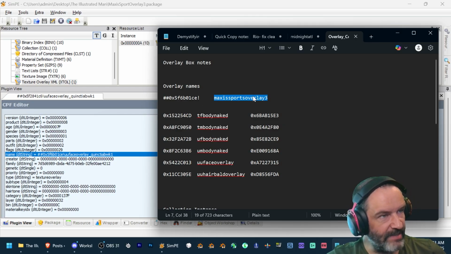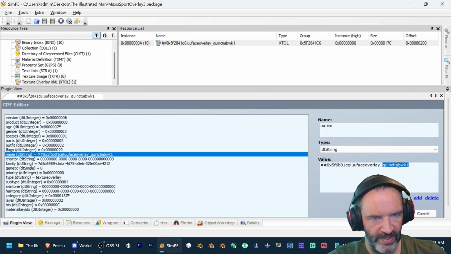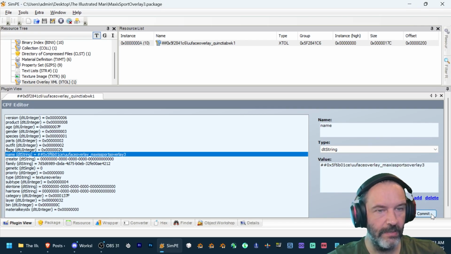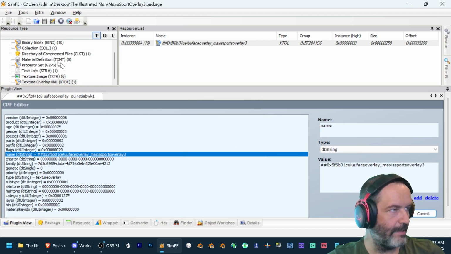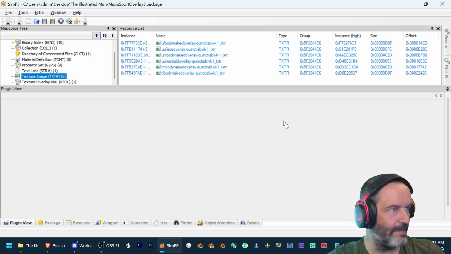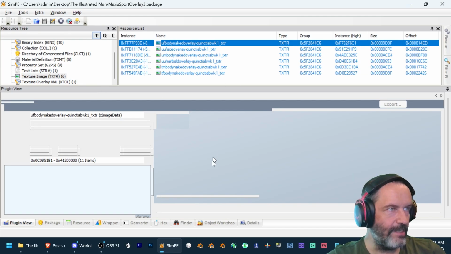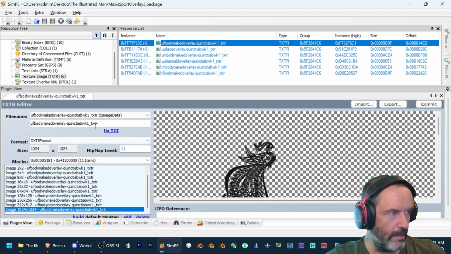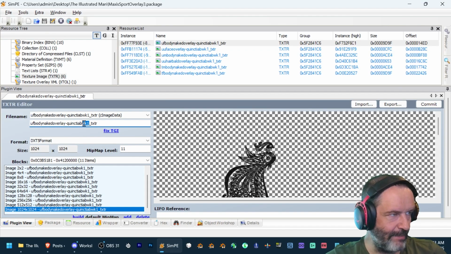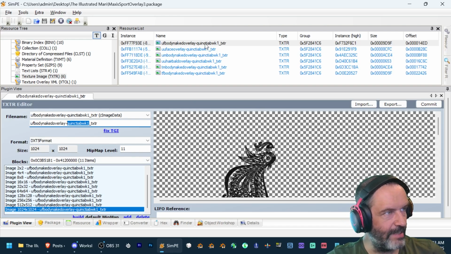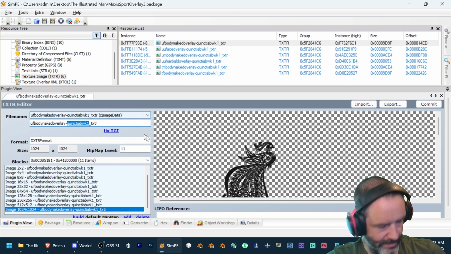Then Maxis Sports Overlay 3, we copy that. We paste that after the underscore like so. Give that a quick commit. That's the XTOL. Now, with that unique overlay name copied, what we want to do, we select the first TXTR.